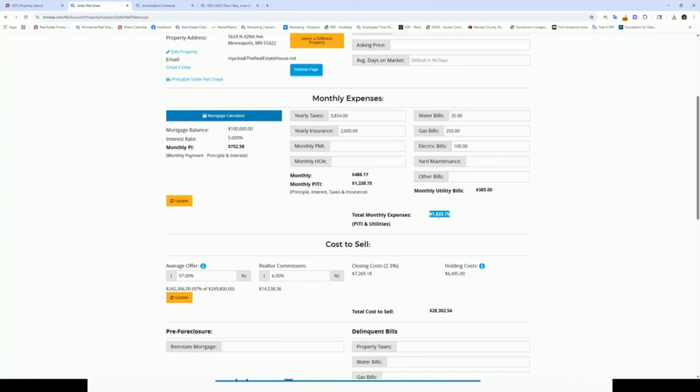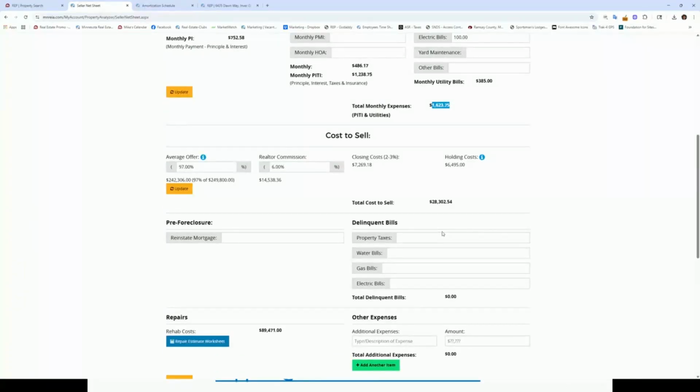Right. So I tell them, look, once you put the property on the market, this now is a factor you have to keep in mind because that's draining your bank account every single month while you're advertising and marketing the property. And usually they'll be like, oh, okay, yeah, that makes sense. Another way I've explained it to sellers too is, look, this is what's going to cost you on a monthly basis to hold on to the property, and I need to know that as well.